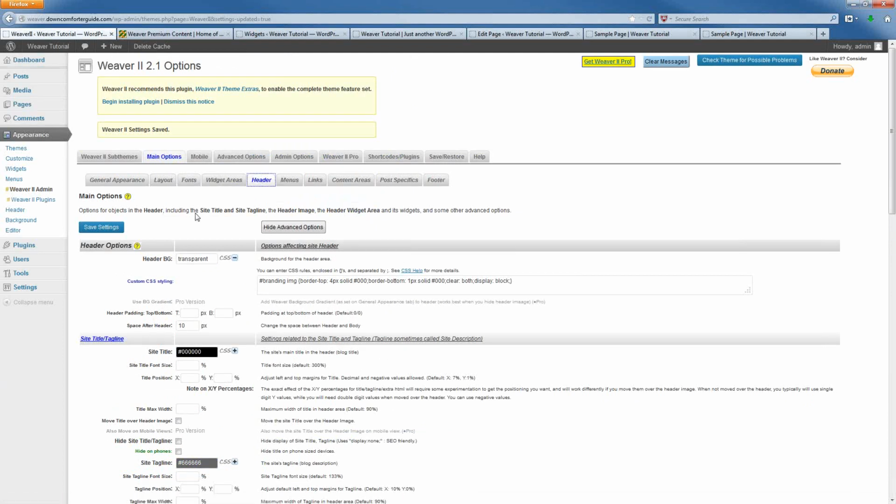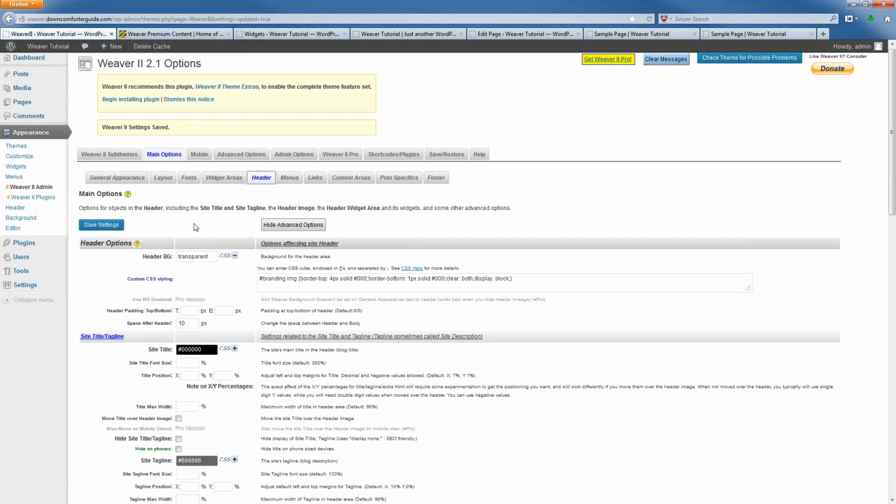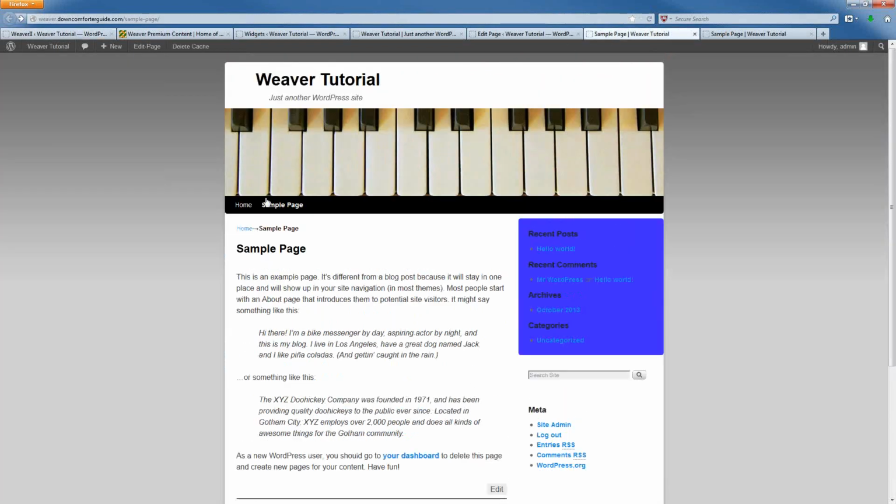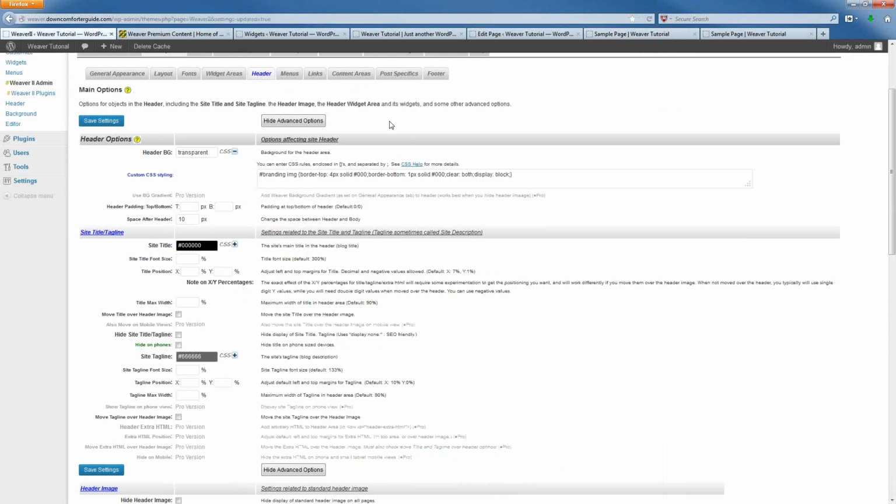Now, the header tab here is going to alter anything in the top portion of my page, basically from above this menu bar all the way up to the top of my content. So I have a number of different things I can set here, like the header background color. I have padding that I can put at the top and the bottom of the header, or I can put space after the header.